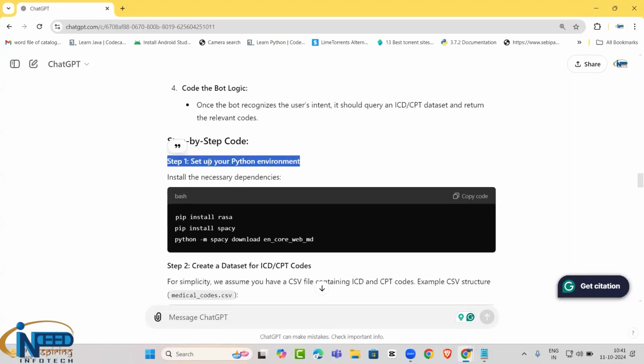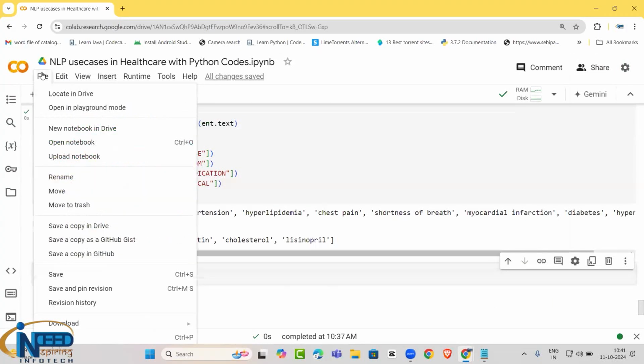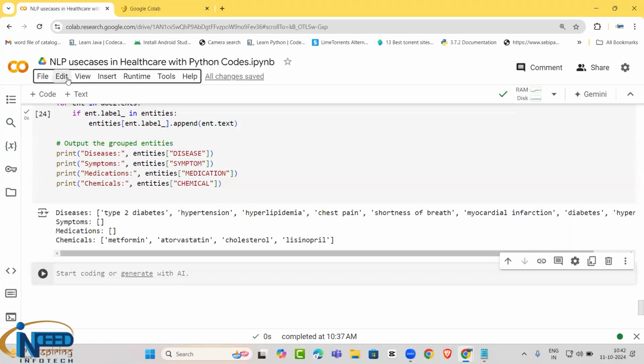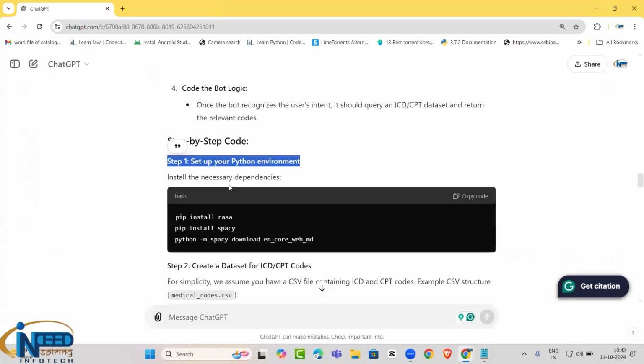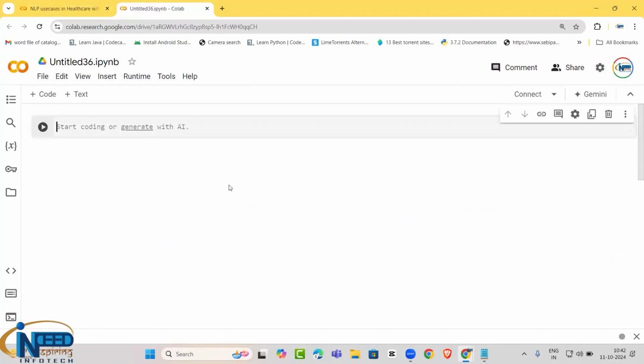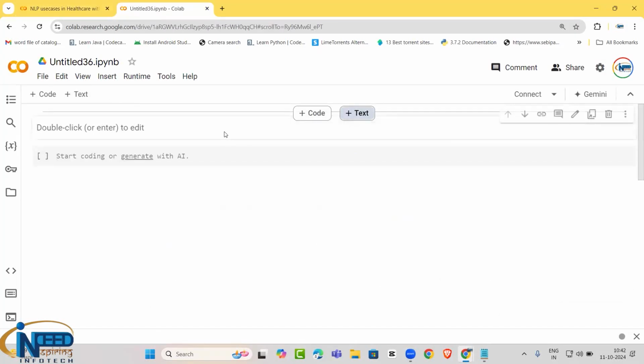Step number one is setting up the Python environment. I'll be making a new notebook here, and we'll do it in a new notebook because this is good. In this new notebook, step number one is to set up the Python environment and install the necessary dependencies. Let me add a text area over here.